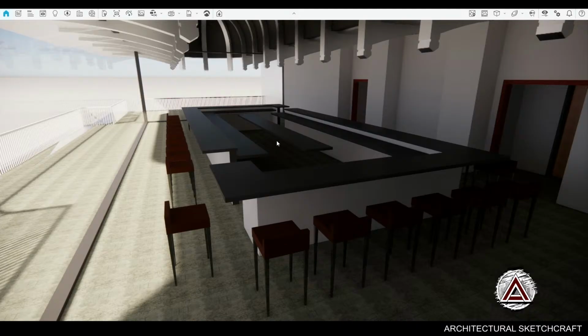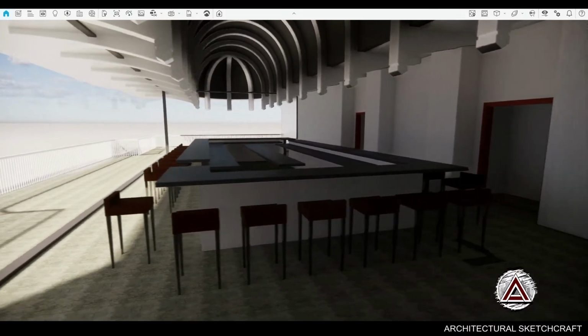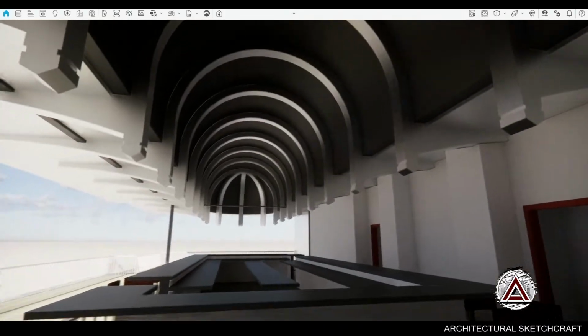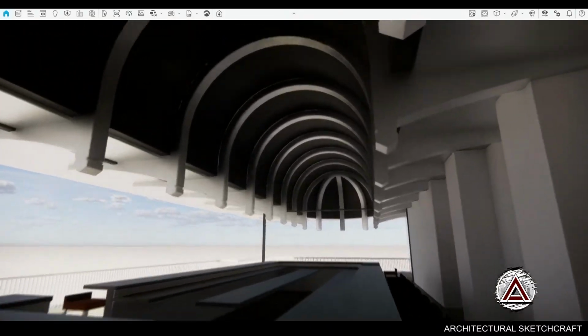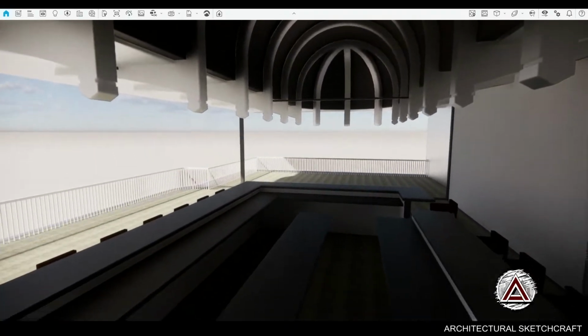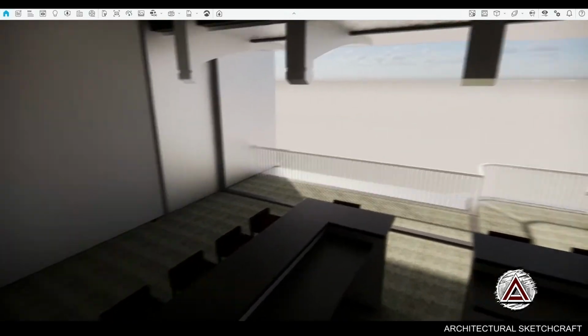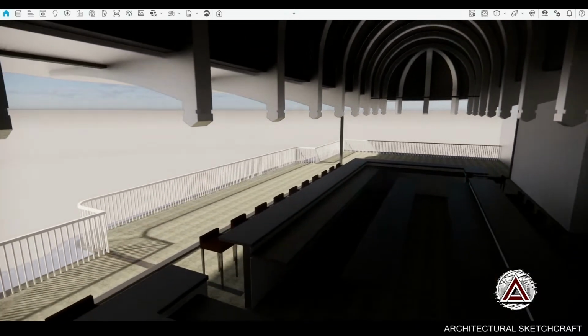Might work. Okay. Now we got another level of design in here for our bar. I think we're on the right track.